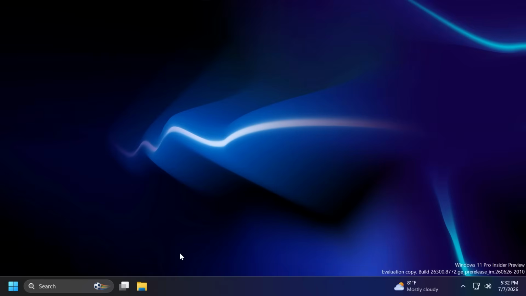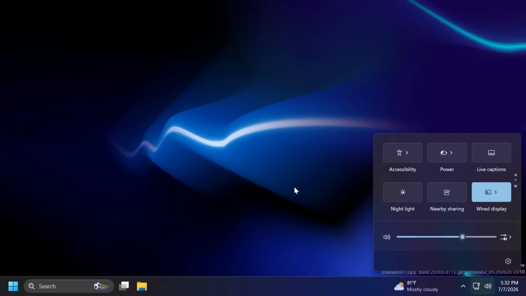It is pretty insignificant. Microsoft is increasing the height of the search box by 4 pixels. I'm not even sure if this has been rolled out for me because the change is very insignificant, but I'm not really sure why Microsoft has decided to increase the height of the search box by 4 pixels. The Bluetooth quick settings page is now navigable using the gamepad input.